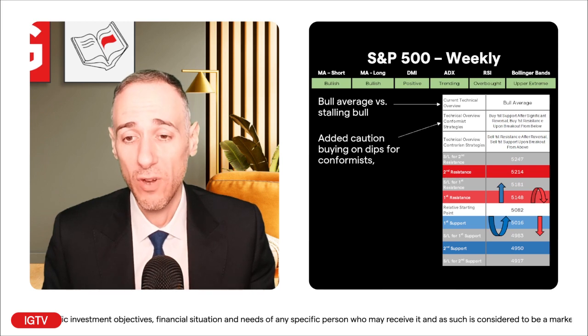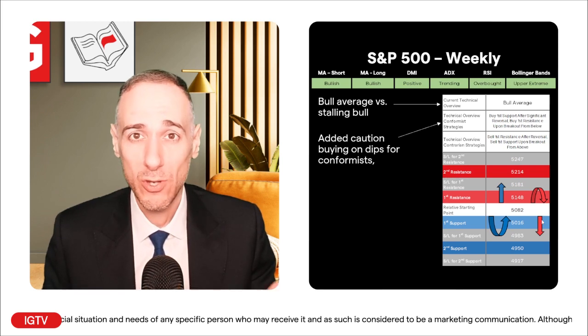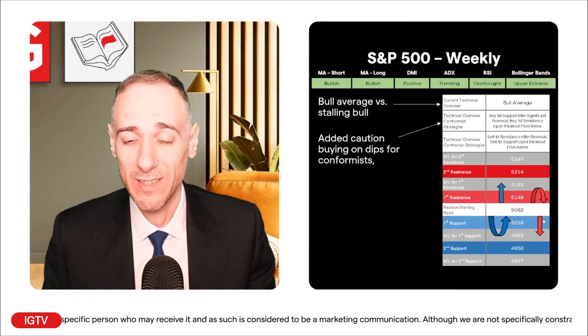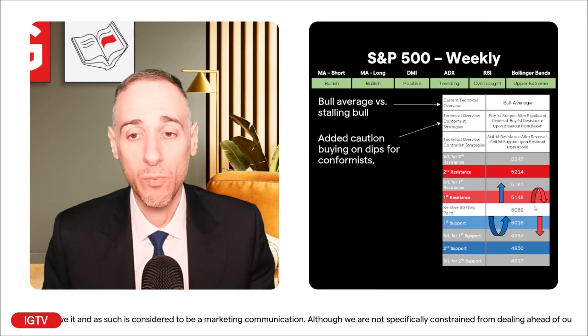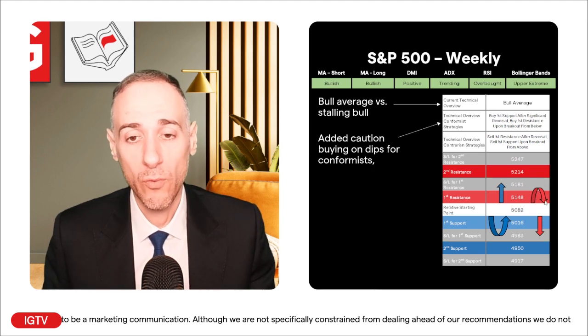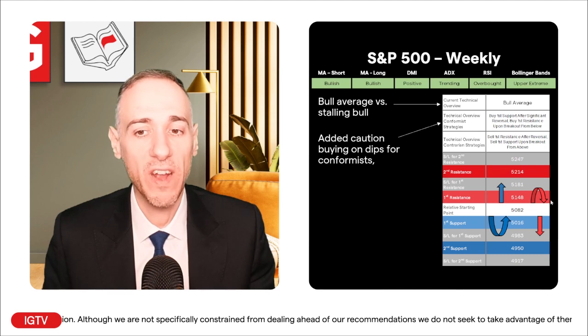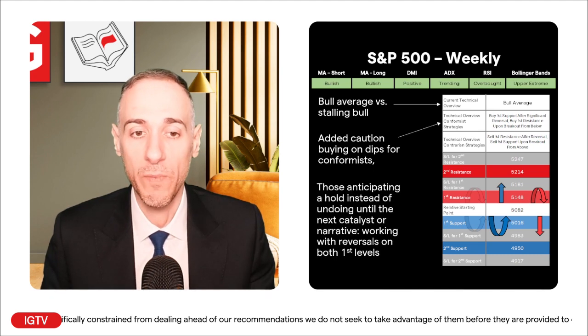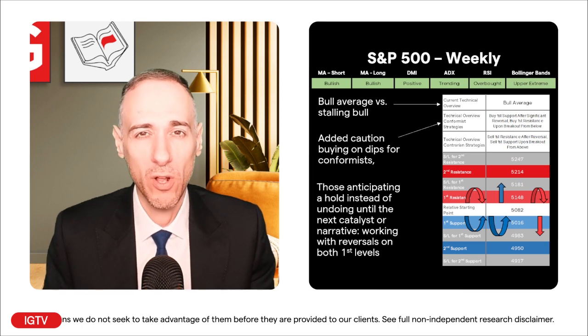Contrarians, by the way, pretty straightforward. Again, contrarian means that you're not expecting this overview to hold. You're going to see some pullback. So sell breakouts off the first support or selling after a reversal off the first resistance. So you're not fading the move, but you're going after a reversal. And the thing is, what about those who might think, okay, you know what, I'm not really in the conformist camp, but I'm not in the contrarian camp either.